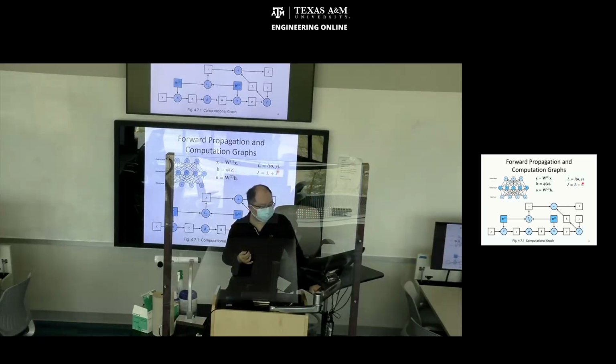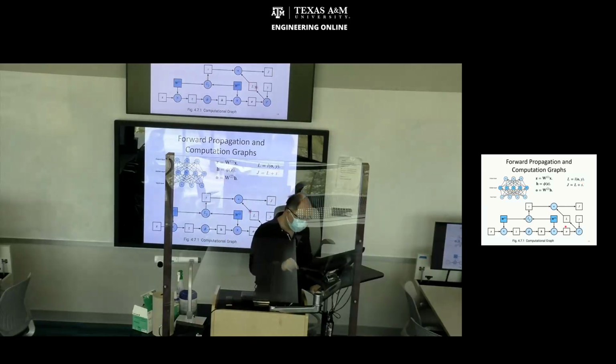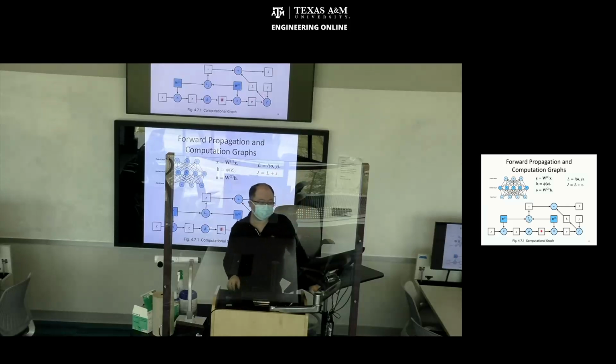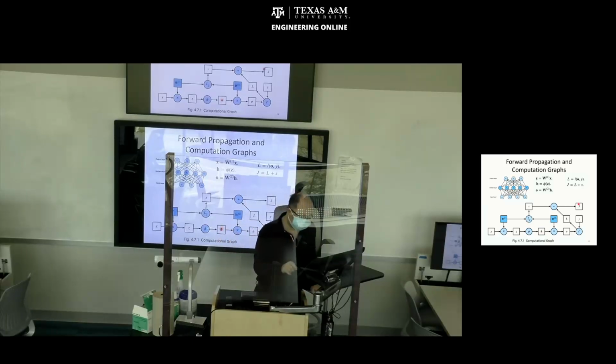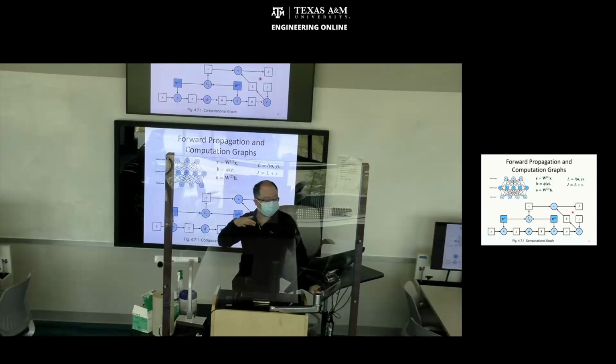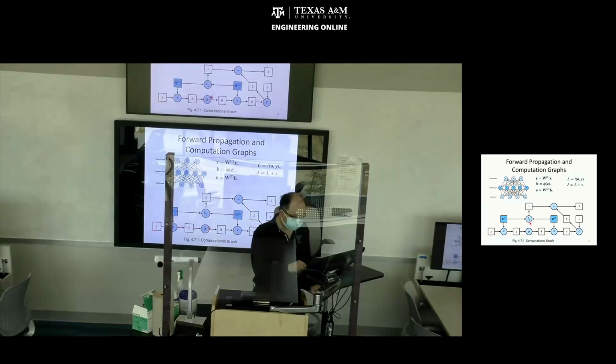If you try to put all these mathematical operations in the model class, and eventually calculating the loss, together into a graph, you get such a computational graph. Why do you care about such a computational graph? Keep in mind that here, my goal is to figure out how to train this model. In other words, how to find the optimal W that can minimize the J. I need to see how X all the way propagates forward to J. This is called the forward propagation.